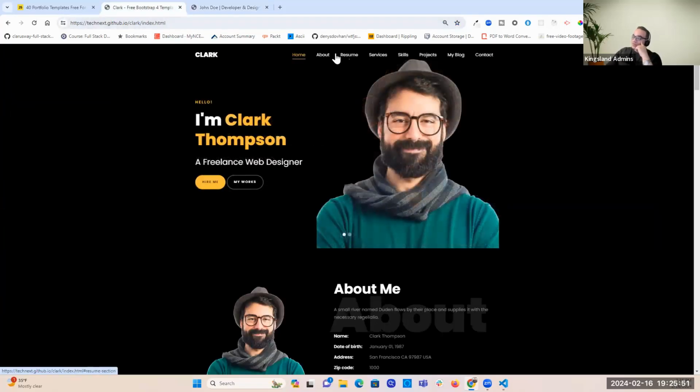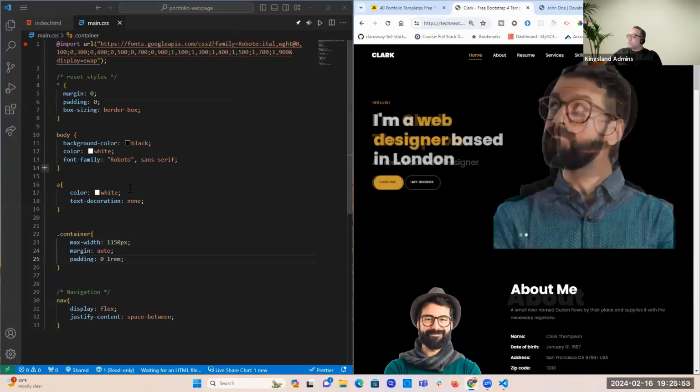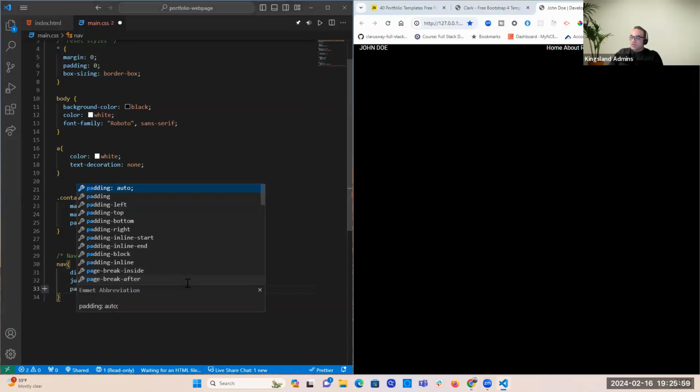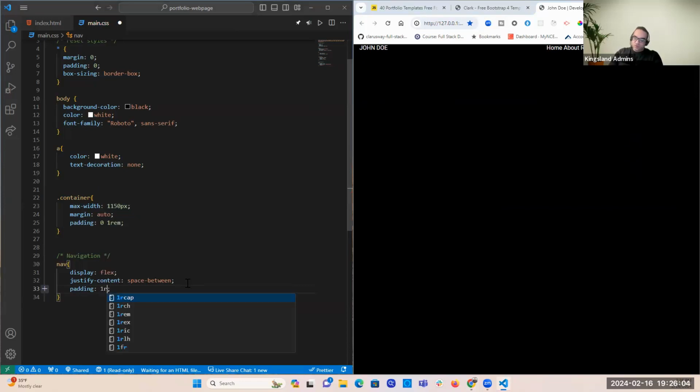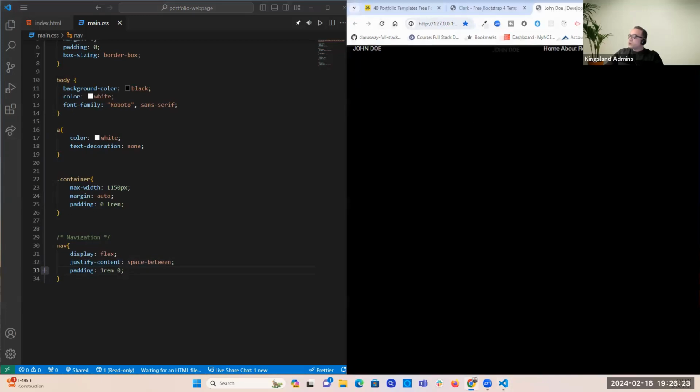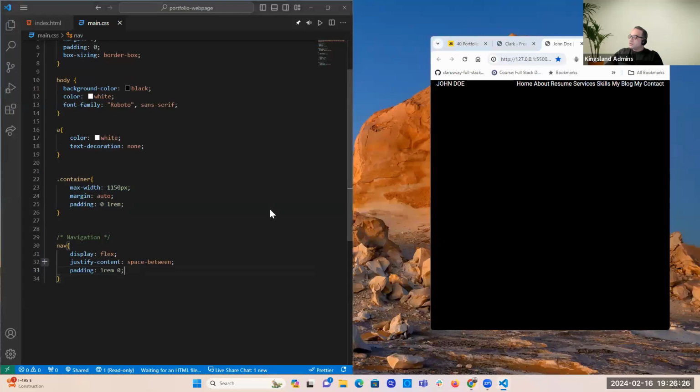This navigation bar, I want to give it some padding from the top and bottom. I will add 1 rem. Let's see how that looks. Top and bottom. It's not adding here.